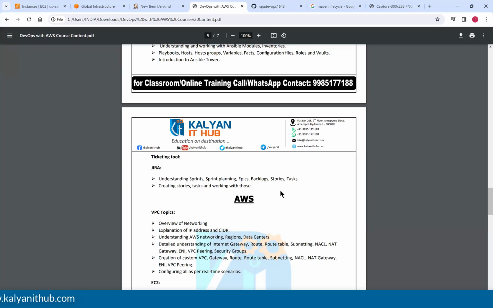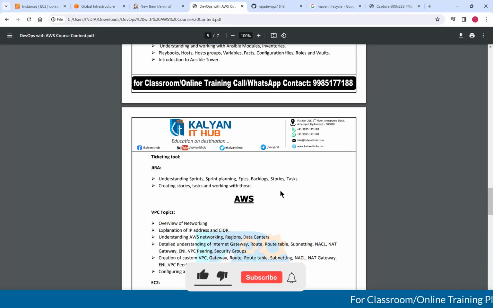How tasks are segregated, for example, a DevOps team has 5 people, 5 DevOps engineers. How the tasks will be distributed to each and everyone, and how many story points you have to give for each and every story. What are the deliverables, and what is the acceptance criteria that you should be doing for a specific story or a specific task. Everything will be discussed in these sessions. And this is an overall project management tool that most organizations are using nowadays.